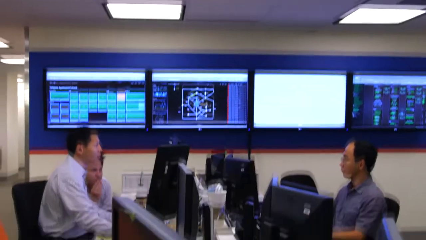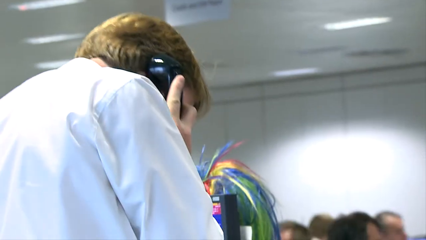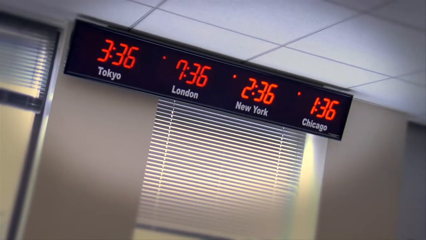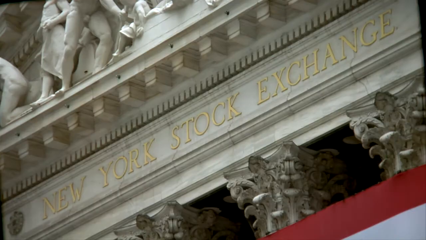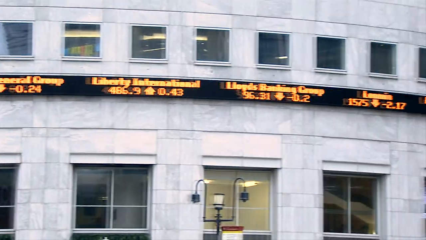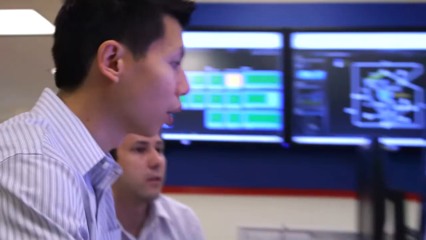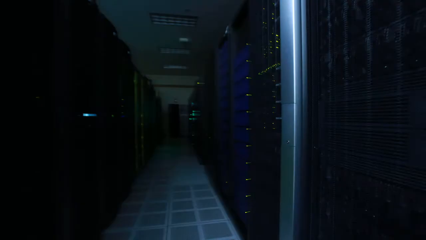FX trades, one trade are in the $100 to $200 million range, one single trade executed by one single trader. If that trader's environment, primarily the PC in front of him, goes down at the wrong time, there's a potential for millions of dollars of losses. So we need to be able to have this capability to bring him up and running as quickly as possible. When you bring that from hours to seconds, it's invaluable.